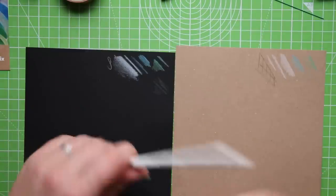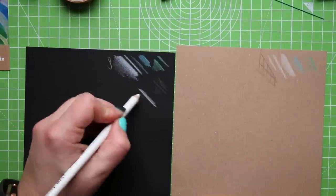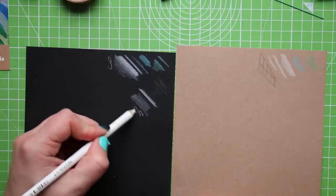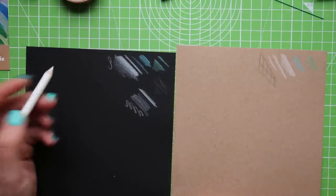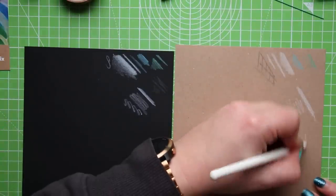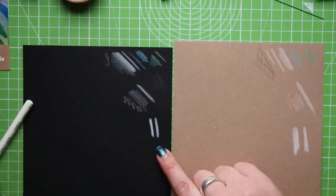Now what I'm quite curious about is the chalk oil. It feels nice going down, I have to say. It's very smooth. That'll be the oily part, I would imagine, not the chalky part. Let's test it out over here. Let's just do a quick side by side. Reasonable. I would say that almost looks like the same pencil.